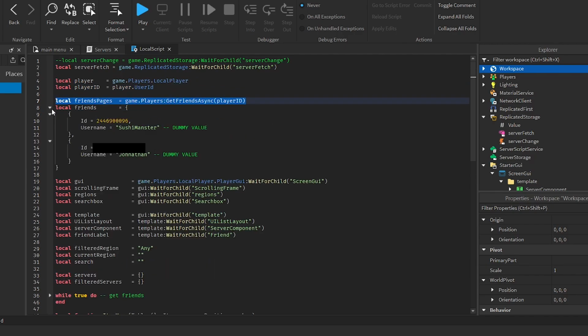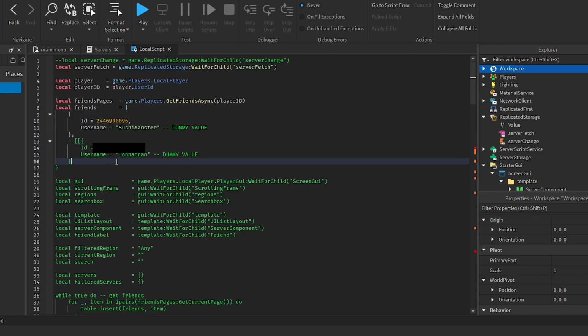Now here are the friends. I added dummy values. So this is the pattern. A friend object will have an ID and a username and more. But I'll just add ID and username. So this is my friends, quote unquote friends. They're not actually my friends list. This is myself. So I'm using it as a dummy value, like the fake server. This is fake friends. I have 2 of these guys. These are fake. So I'll just remove one of them right here, there we go. I'll add them back later. So you don't need this. You might need this only for testing.